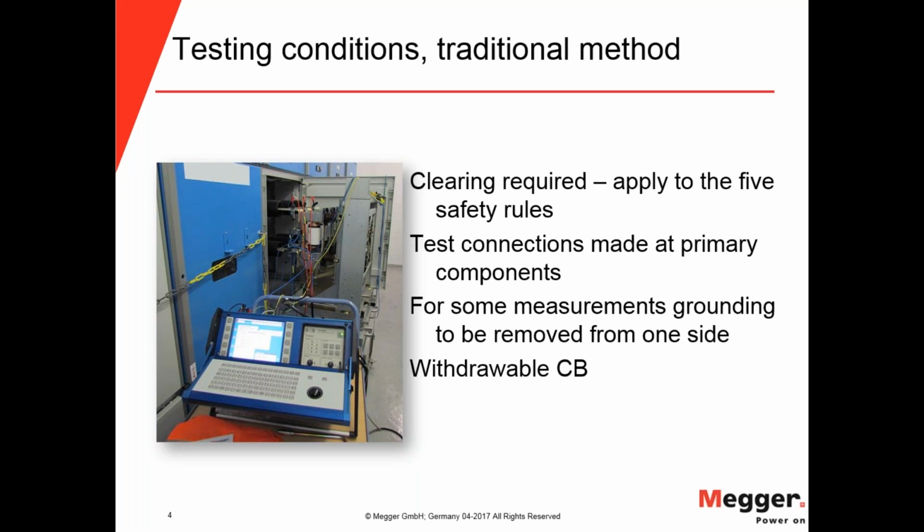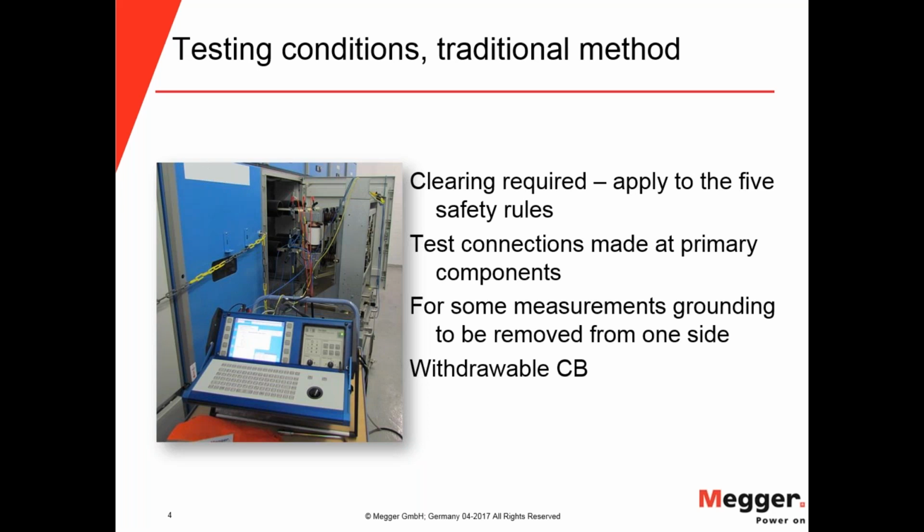And the 5 safety rules, as you know, they are: disconnect and isolate the parts to be worked on. And number 2, secure against reconnection. Number 3, verify that the parts are de-energized by measuring stick or something like that. And number 4, carry out earthing and short circuiting according to the international standards. And number 5, arrange protection against adjacent live parts like blocking and so on.